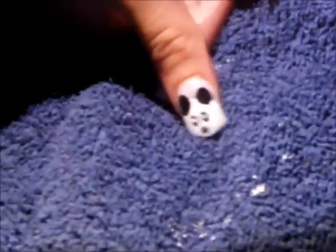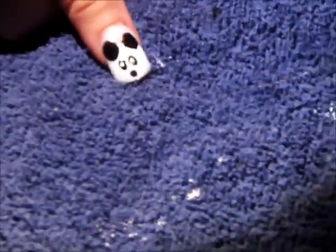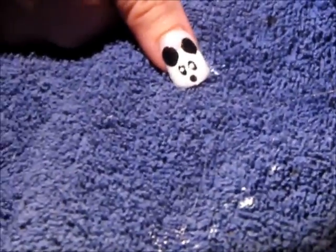And you have this cute little panda design. I like this. And then what you want to do, our camera battery is running out, so you want to make it with a beautiful shine.